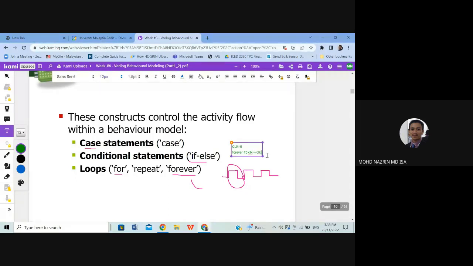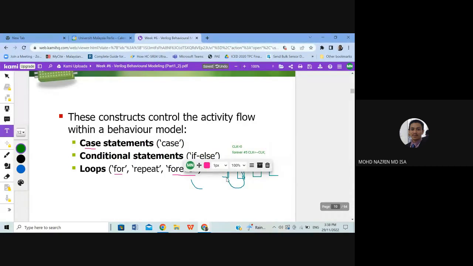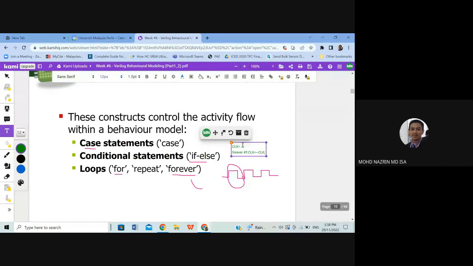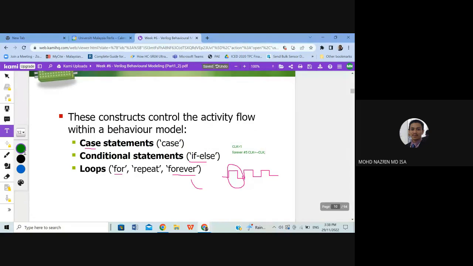So maksudnya apa dia? The initial value, so maksudnya clock you sekarang ni kosong. You set kosong, and then you akan repeat the pattern. Contoh kalau clock tu 1, dia akan jadi macam ni.